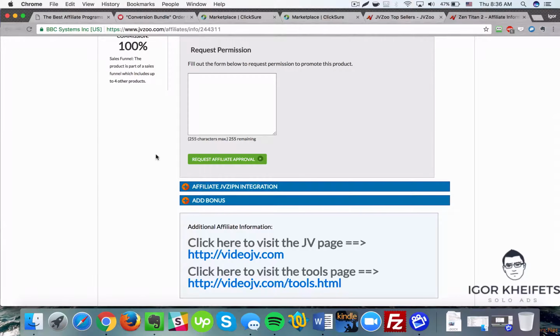Now, a couple of words about the JV game. You have to understand that a lot of it is based on perception and connections, which means that if you know somebody, if you're friends with another top list owner or top vendor, they'll promote for you just because they're friends. But a lot of times, what happens is you approach your top vendor friend to do an initial blast so you can then prove to everybody else in the game that your product converts. And that's really the number one concern for vendors, is having the ability to prove that their product actually converts.